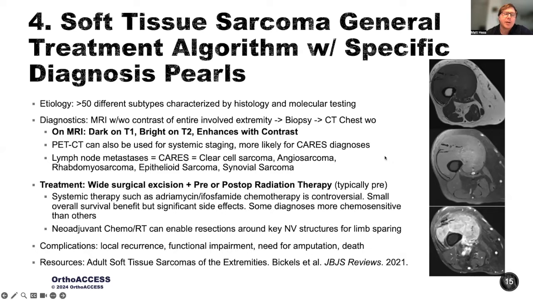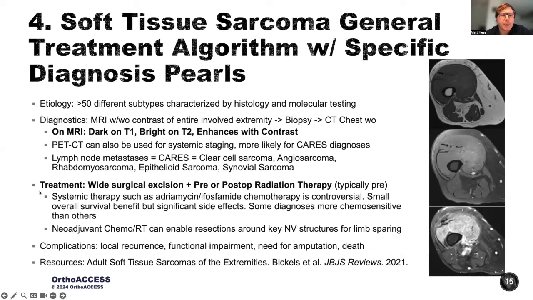After getting radiation therapy, the tumor may enhance less with contrast, as when the tumors die and bleed into the center, they can actually get a little larger on radiation therapy. But what you'll notice is that the dead tumor cells don't enhance with contrast, and you'll see mostly enhancement around the periphery of the tumor or in different spots throughout the tumor. But typically, before radiation therapy, they're going to be dark on T1, bright on T2, and enhance with contrast.